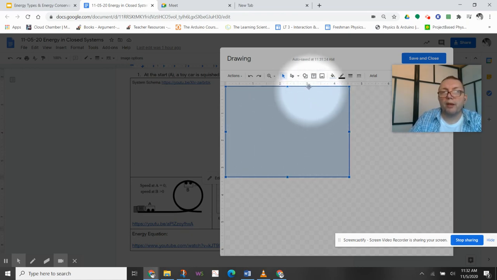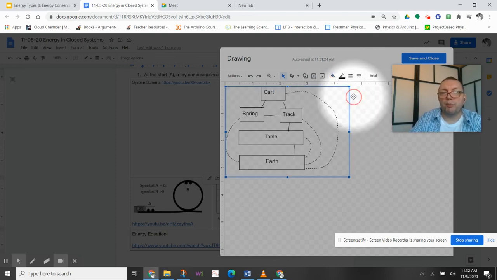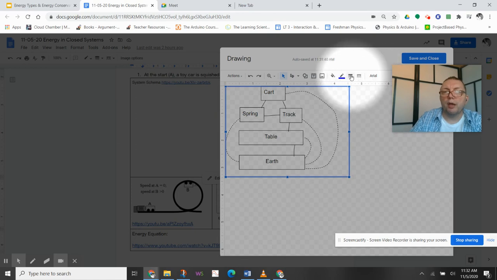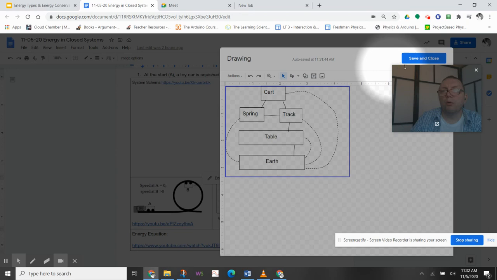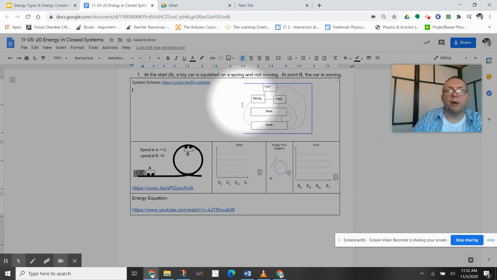I chose a shape and then I went around all of that. I'm going to click on this for fill color, make it transparent so I can see my beautiful work. I'm going to change the color of that square to blue so it's visible, and make it just a little bit darker so it's kind of obvious. There we go. And there's our system schema with the box around everything.